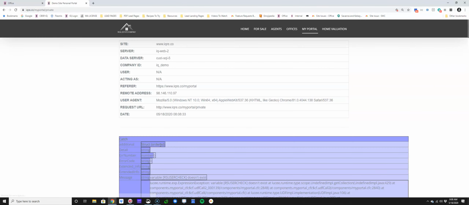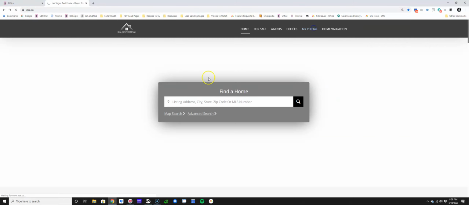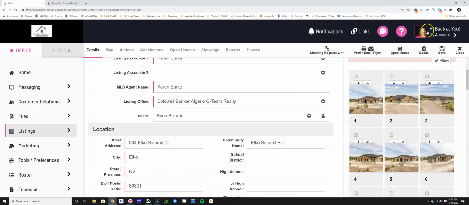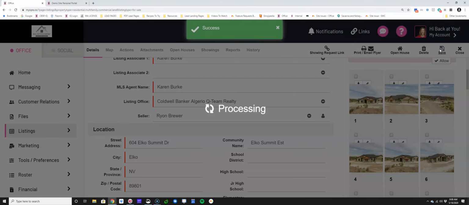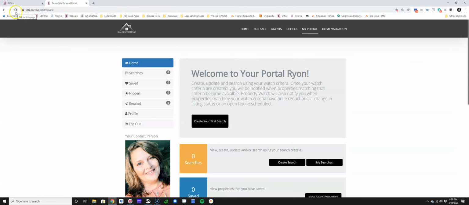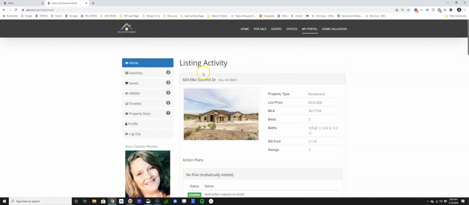As this is loading, I just want to bring up, hey, there's a question in the chat box that says, can you add an interested party, like a family member who is not one of the actual sellers? And really what you want to do in this, Alicia, is you're attaching the seller to the listing so that they have access within their portal to the listing.